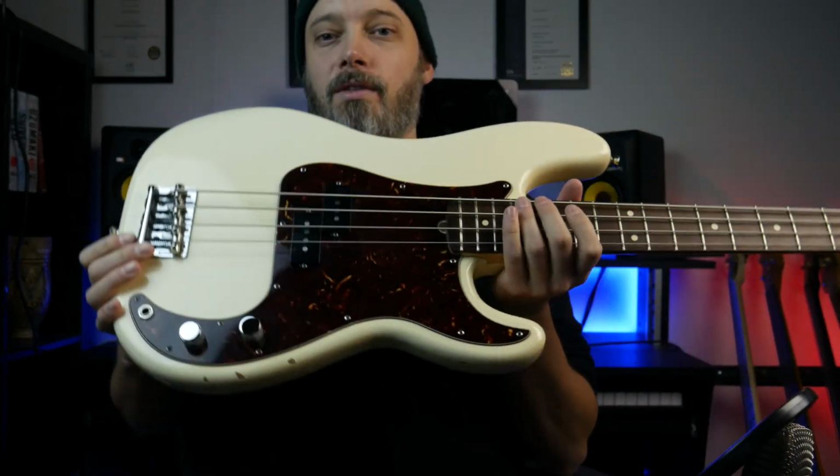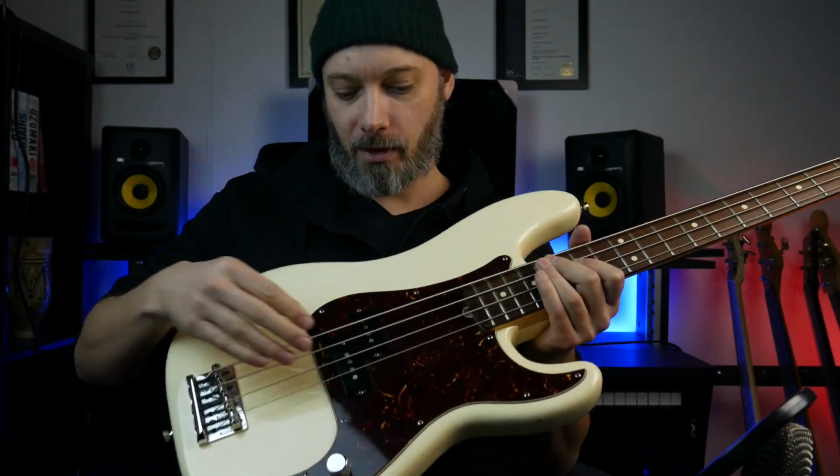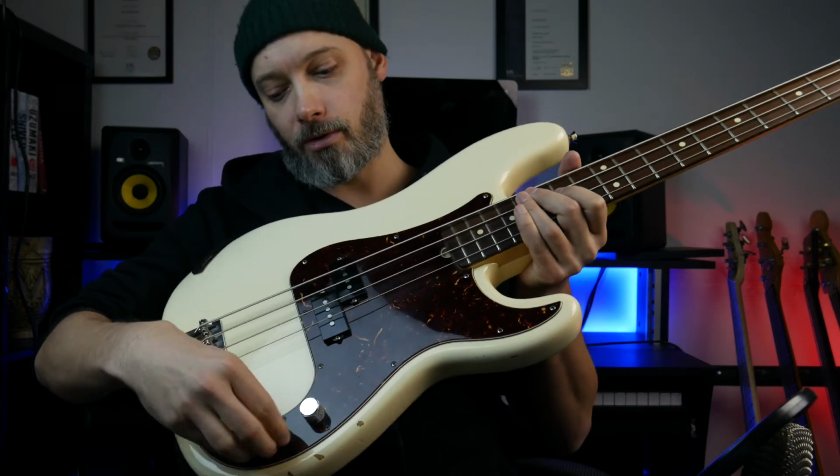Precision basses have this split pickup here. They've got no bridge pickup, so it's just one pickup, and you've got a volume, and the treble boost/cut is still there. So there's a lot less variety in the tone of a Fender Precision, and they're a lot chunkier, bigger, and generally not as easy to play. Both have their unique sound. A Fender Jazz does an impression of a P-Bass, but a P-Bass does not do an impression of a Jazz. That makes sense.